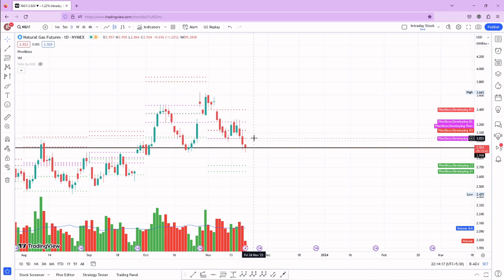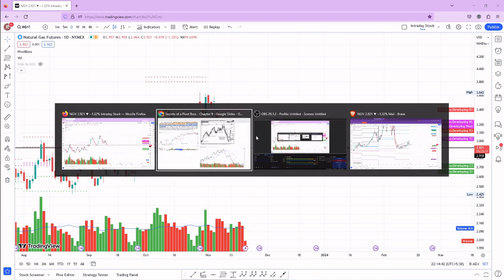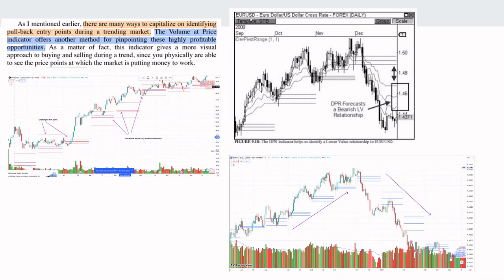So what is expected? Whenever the price nears the CPR, the possibility of getting rejected is highly there. So from 2.9, if the market is closing today, and this is the 30th of November and tomorrow is going to be the 1st of December, then we might expect some rejection at this CPR zone. We might expect some rejection at $3.1. So that is our understanding, and that is what he has clearly explained in the euro dollar scenario.